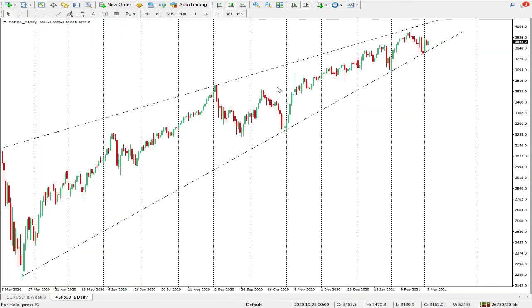SP500 is bullish, we are upwards. Despite the previous candle's drop in price, this is still upwards. We'd like to see price continue towards this point here. We want to see price continue up to this trend line so that we can pick a buy when the price gets to this point. So far, if you took a buy previously while the price was here, you are still correct. Just keep that position open. If you didn't buy it, wait for price to come back again, then buy it now for the second time. So that's all which I have to say on this side. There's nothing much which looks good other than this level here, where if the price goes beyond, then we're going to expect a continuation to the upper side.